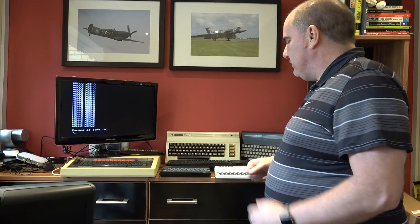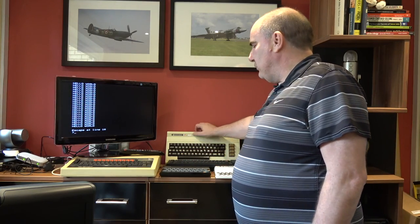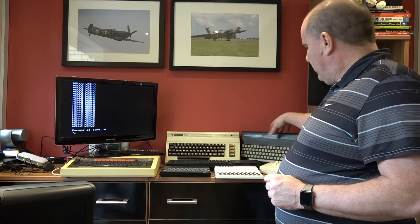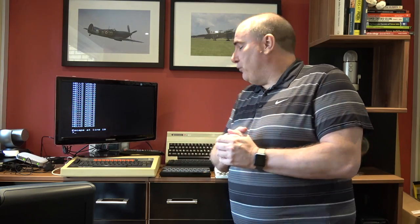There are things here that some of you are old enough to remember from your childhood. The Commodore VIC-20, the predecessor to the Commodore 64. You've got a Commodore 16 over here. Now, this thing's a little rarer. Although they look very similar, this was actually a cheaper version of the Commodore 64, which was a very successful computer in the 80s. A lot of school kids wanted it because there were a lot of good games for it.